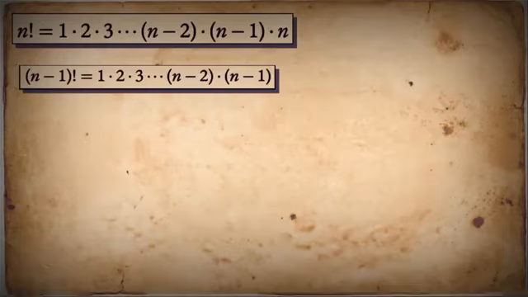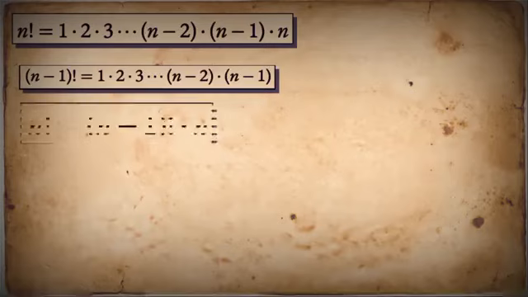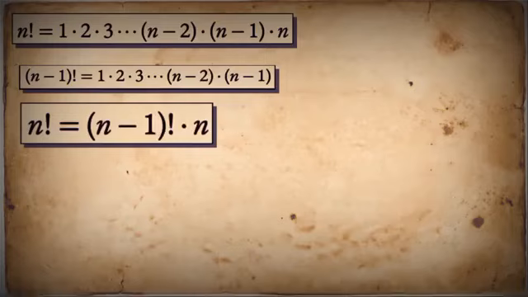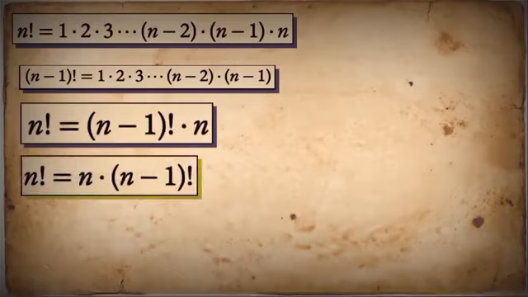The factorial of n is the factorial of n minus 1, with one extra factor of n attached at the end. The first n minus 1 terms are completely identical in both products. This gives us a compact and powerful identity. The factorial of n equals the factorial of n minus 1 multiplied by n. This is the recurrence relation for a factorial. It says each factorial value is simply the previous one scaled up by the next integer.